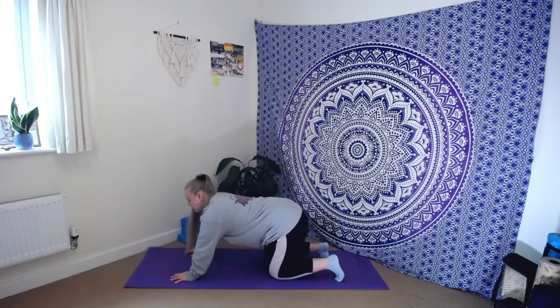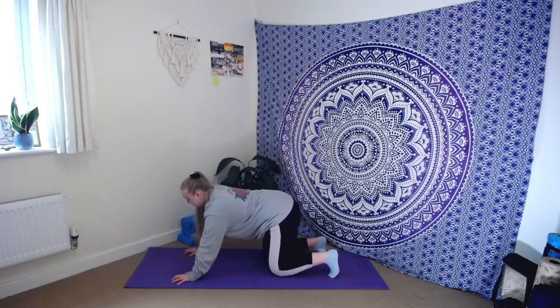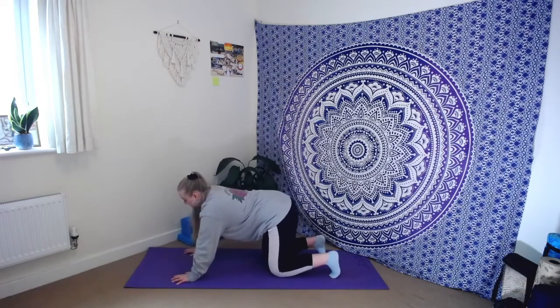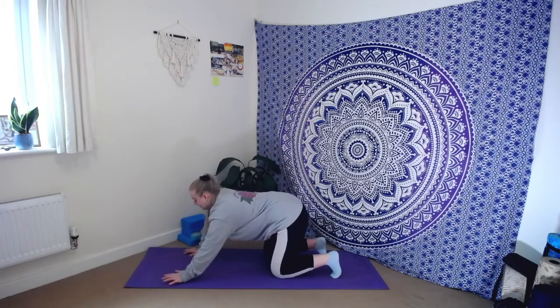And you might straight away notice a little difference comparing right-hand side to the left-hand side. Just have a little sway from side to side. Perhaps those sensations subside slightly. Okay. Beautiful. And then when we're ready, let's come straight onto the other side.